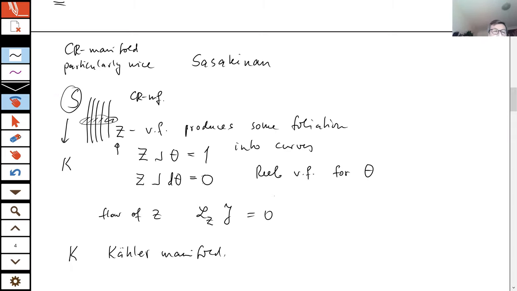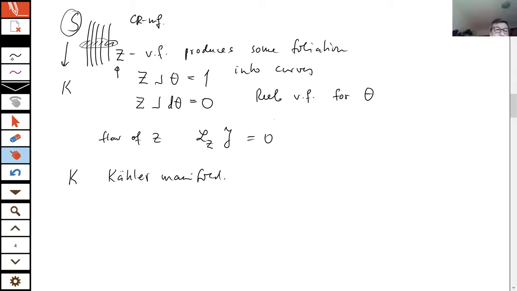One can think of Sasakian manifolds actually as odd dimensional analogs of Kähler manifolds. Kähler manifolds are always even dimensional manifolds. Always complex manifold. So what's a Kähler manifold? It's a complex manifold. In our case, just one dimensional complex manifold, so a Riemann surface, complex manifold with some additional structure.